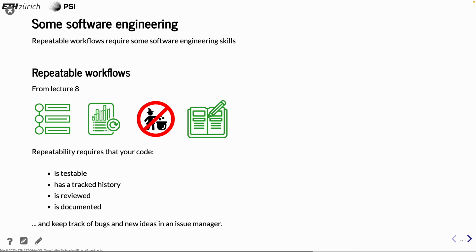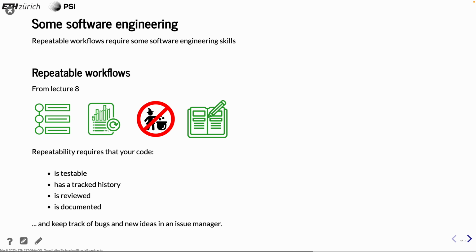So every change you have done should somehow be registered or saved. And for larger projects, you can also check that it is reviewed, so it's not only you looking at the code. And finally, also very important is that the code is documented, so you can actually understand what you did, or maybe can hand it over to someone else.